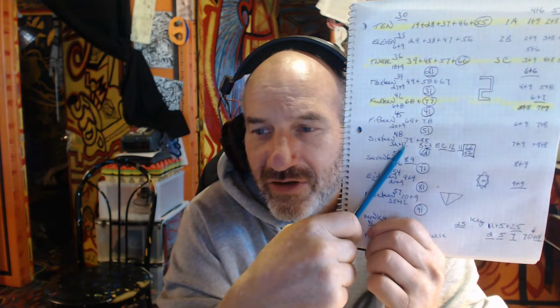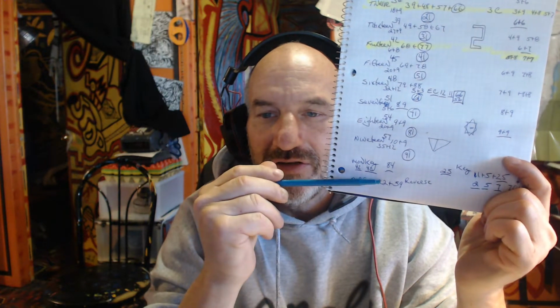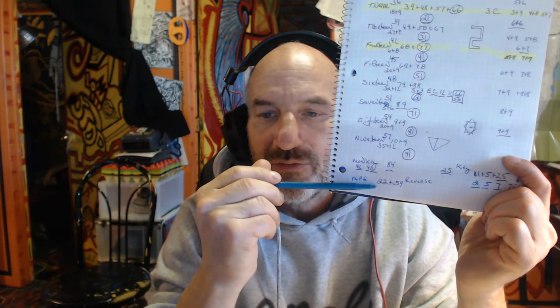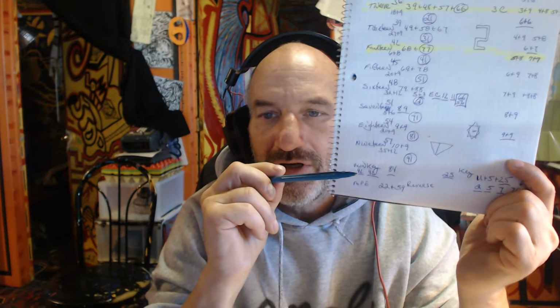So anyways, these are all these numbers. Key equals to 11, 5, 25, or 2, 5, and 7. You multiply it, it becomes 70 and 14, back to 84. Monkey. Raphael, 7286, in a constellation of Pegasus, life of 5 to 9. Ape equals to 22. I just want to bring on one more thing, that there's reverse for all of these.